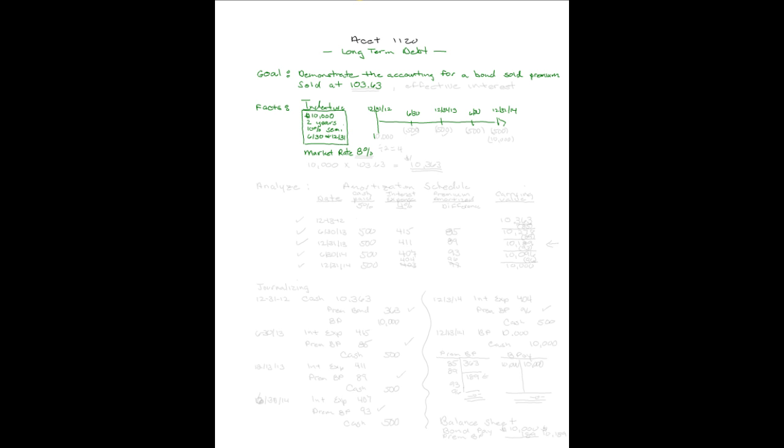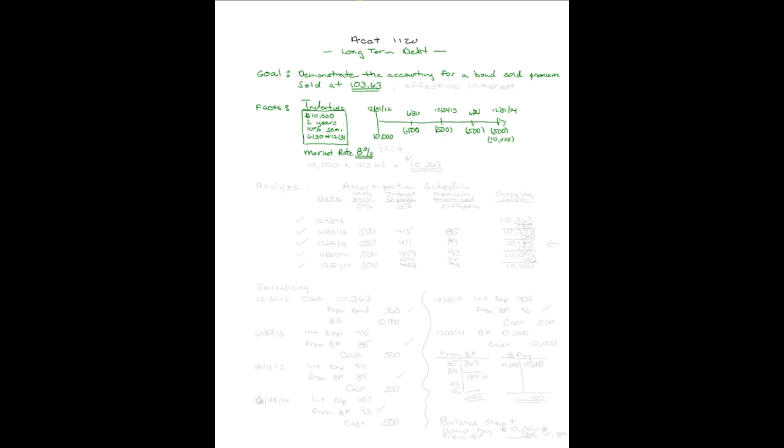Here's our indenture. We're going to borrow $10,000. We're going to pay interest per the terms of the bond indenture. Can't be changed. They're outflows to us every 6 months, and then we're going to pay off the principal of the bond as well. So here's the indenture, and here's the cash flows of our bond. And notice the market is yielding 8%, and that brought us to the 103.63.